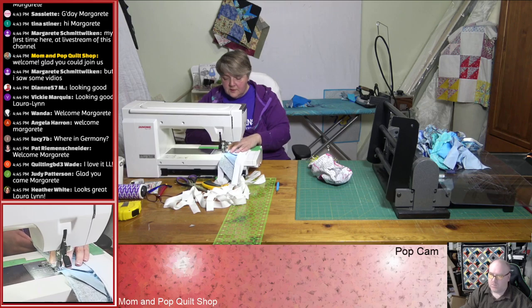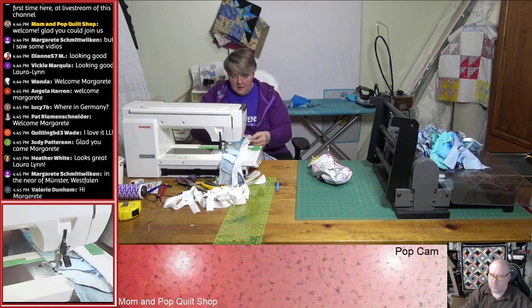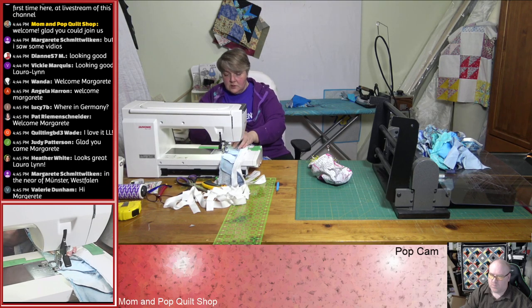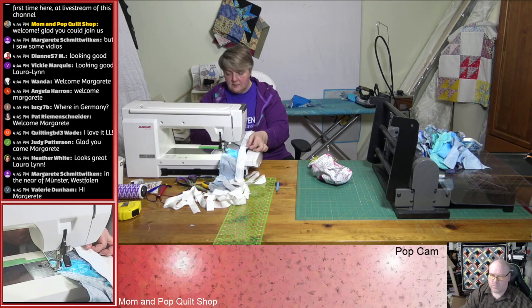I wasn't too concerned about the little tails hanging out. It doesn't matter to me. Remember, no tugging, no yanking, just letting it rest against each other and stitching on down. Quarter inch seam allowance.